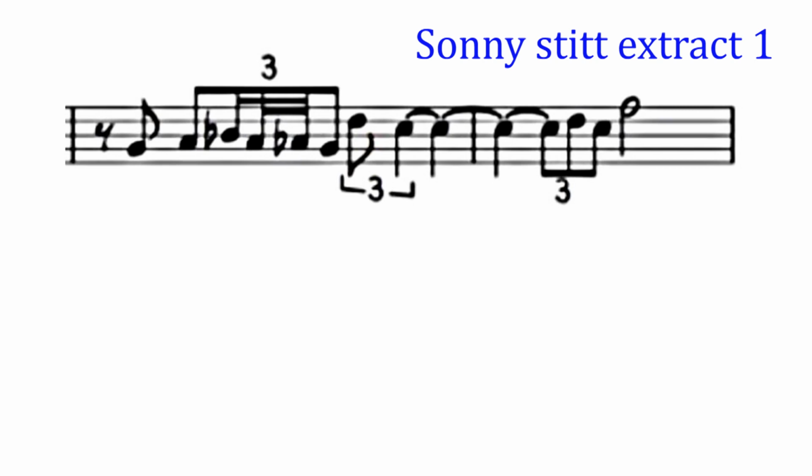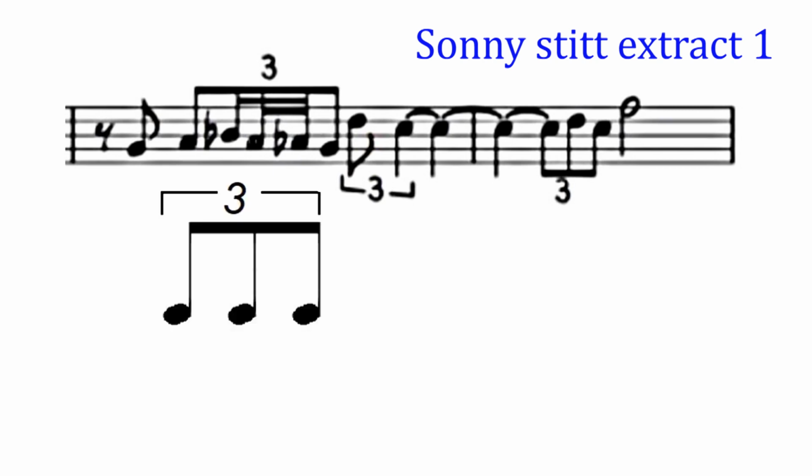It looks complicated, but if you compare it to an equivalent triplet in its basic form, it will make more sense. The first note is the first note of the triplet, the last note is the last note of the triplet, and the middle notes are simply the middle note of the triplet subdivided into smaller notes. To count it, you would treat it like any normal triplet, in this case on the second beat. So 2 triplet or 2 a day, depending on what syllables you use, but you would count the middle notes as if split in 2 and split again.